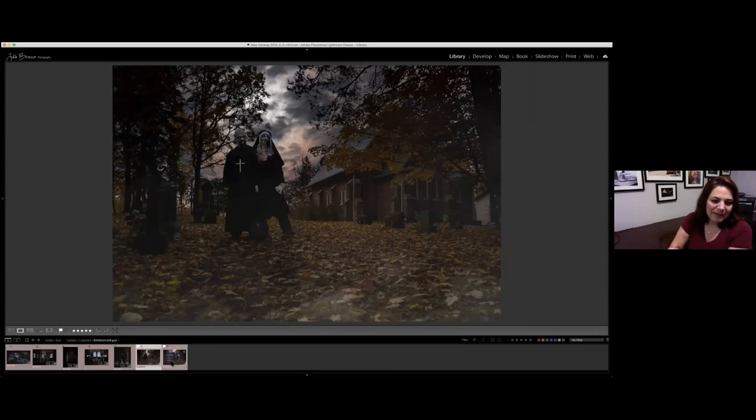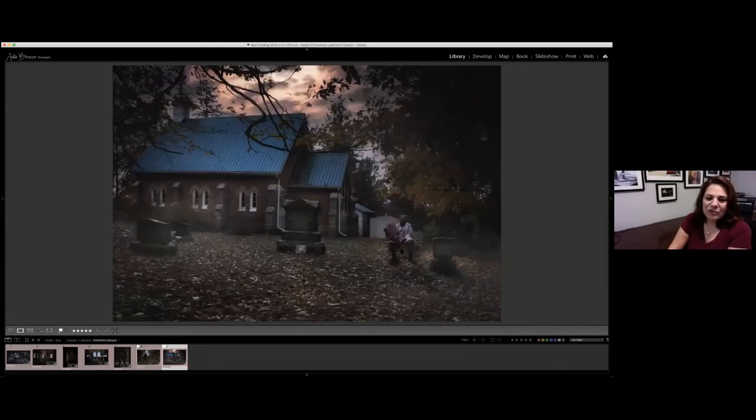And then the same church, and this guy, again, was sitting on a bench. So I put the bench in the cemetery because I think there was a ledge there, but it wasn't really big enough. He kind of looked like he was floating. So then I put that bench in and then put him on top of the bench. Well, that's a good choice. And the tone is, it's still got a bit of a foggy feel to it. Yeah. It's got a lot of mood. The colors mute it, but it's there.